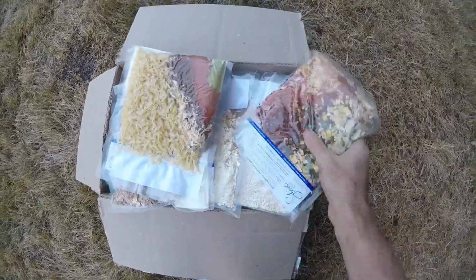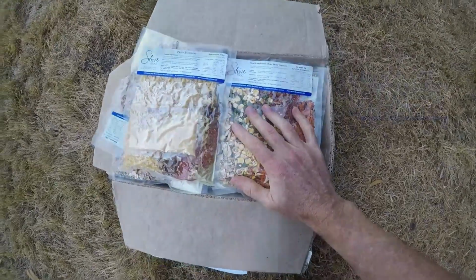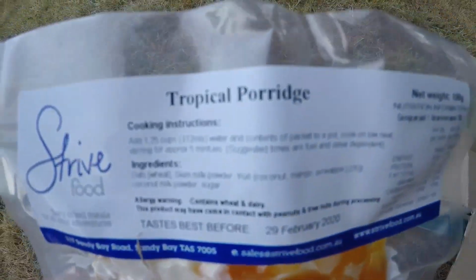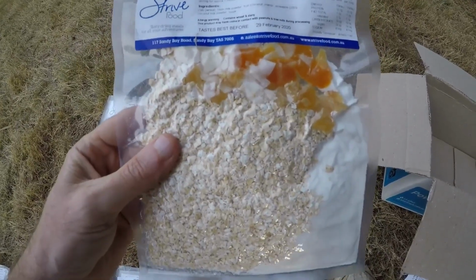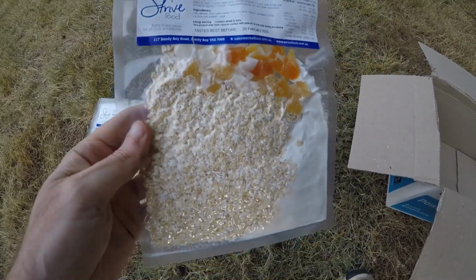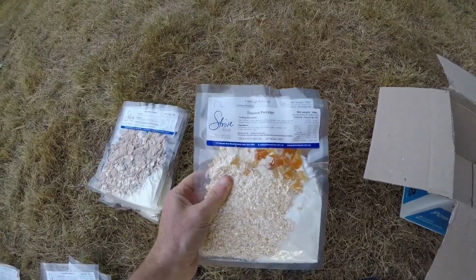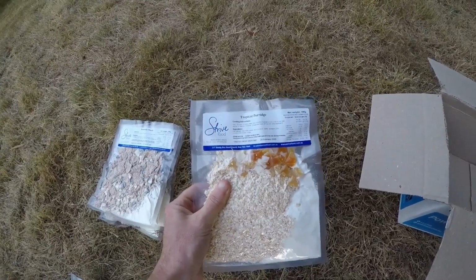So we'll just show you what types of food we've actually got. Starting with breakfast, we've got a couple of different options here. We've got what they call tropical porridge: oats, coconut, mango, pineapple, coconut milk powder, a bit of sugar. We've gone for 3 of those. You just add 1.25 cups and cook on heat for 5 minutes.